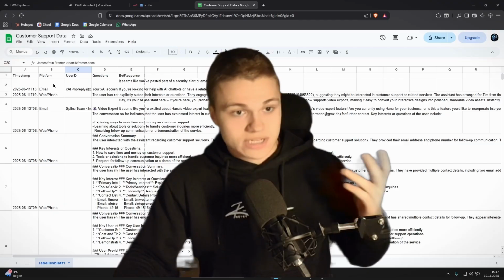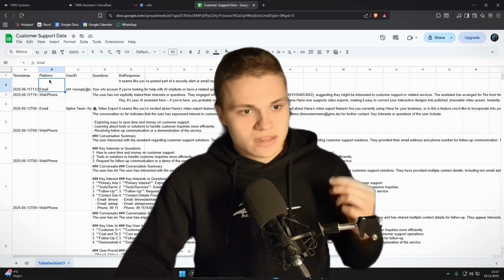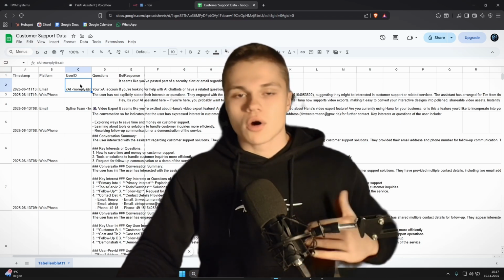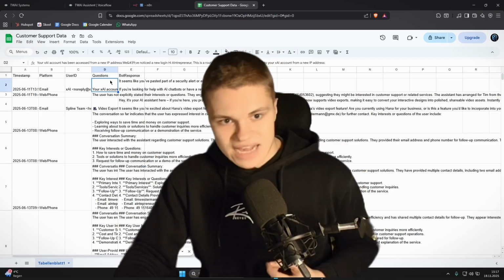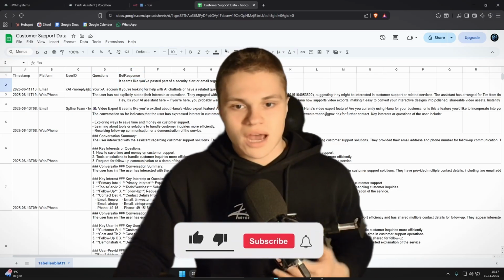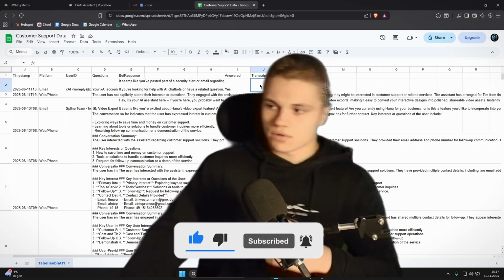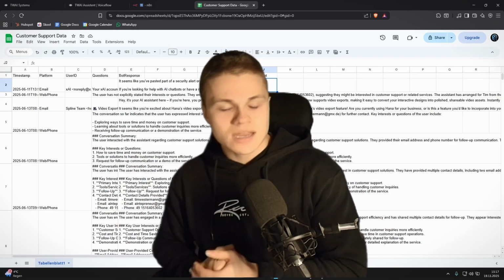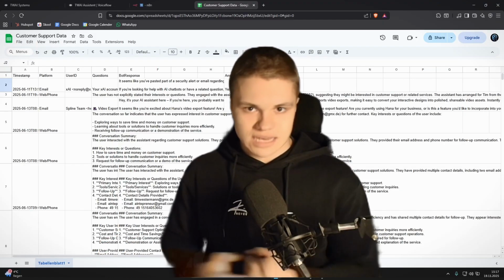And once this email address or a phone number is provided, all of this data will be saved in a Google Doc or in a Google Sheet like this, where we have the timestamp when the conversation happened, the platform it happened on, the user ID, so the phone number or the email of that user, then the question the user asked or the problem that it has, the response the chatbot has given, whether the query was answered, and a transcript of the whole conversation. So that we can see which leads are coming in. We have the data to contact them and we know what their problems and pain points are.